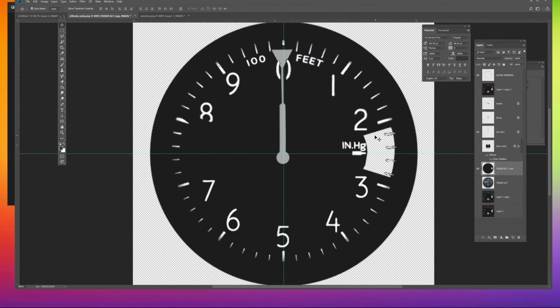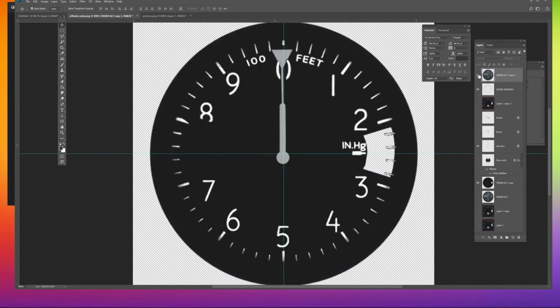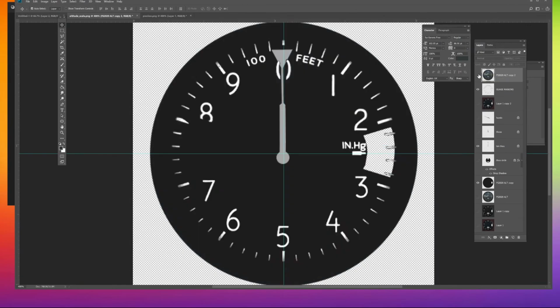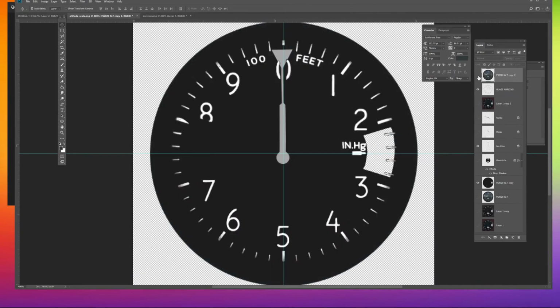So because we took this image of ours from the game, you could see what's happening here, it's just that slight movement after I resized it. That slight movement right there shows you that the gauge was slightly warped in perspective. We weren't dead on center when we took the gauge. Anyway, so we have it aligned, feeling pretty good.